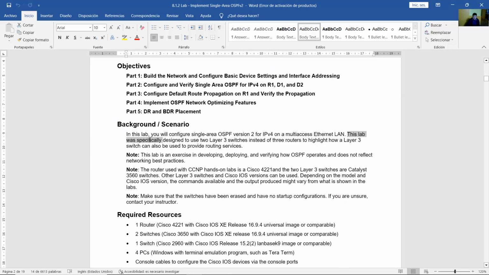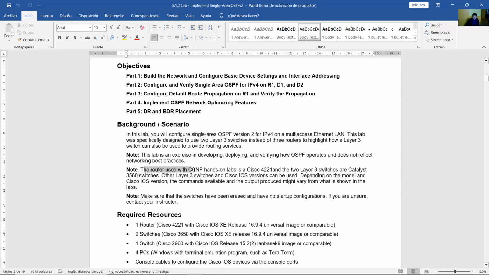This lab was specifically designed to use two layer 3 switches instead of three routers to highlight how a layer 3 switch can also be used to provide routing services. This lab is an exercise in developing, deploying, and verifying how OSPF operates and does not reflect networking best practices.